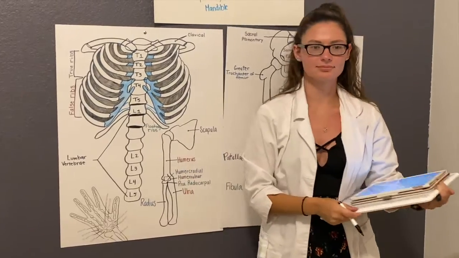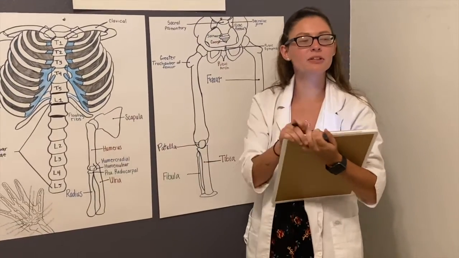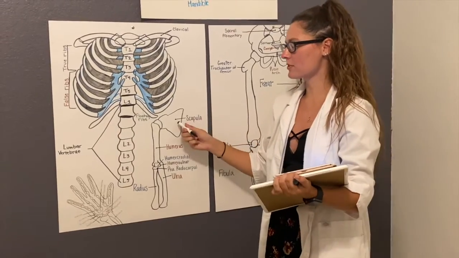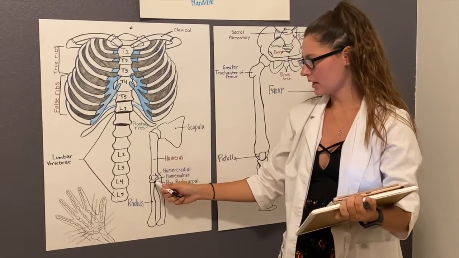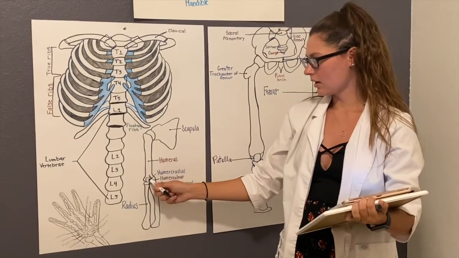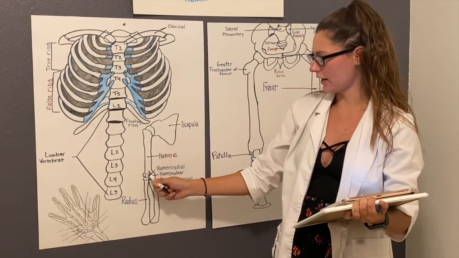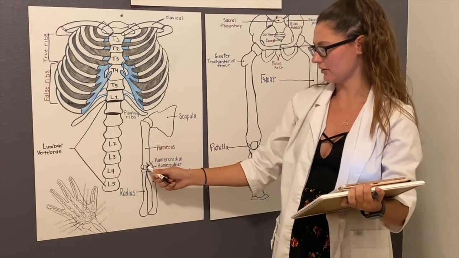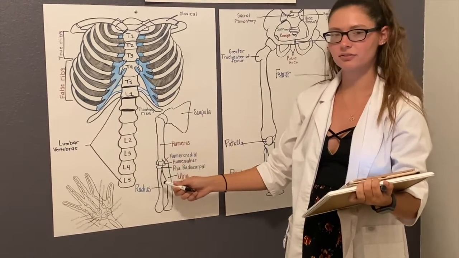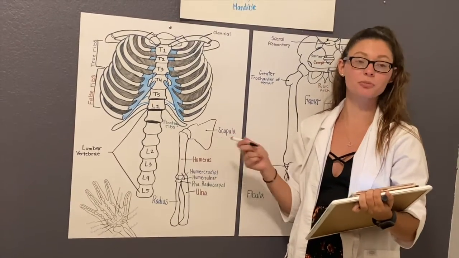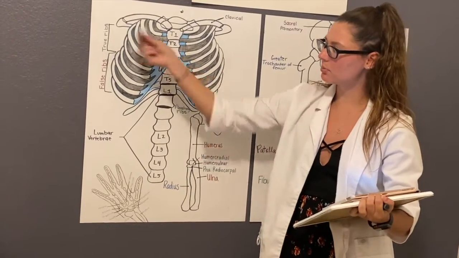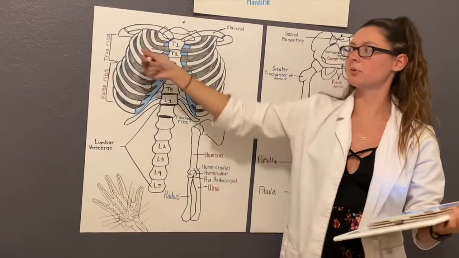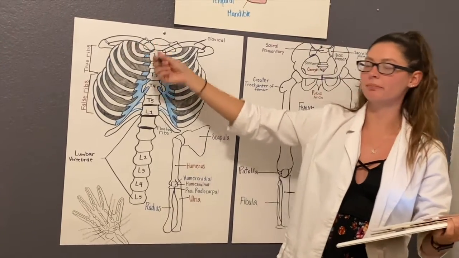Very good. Arm. Has anyone ever broken a bone in their arm? I broke my ulna. Our arm is made up of our scapula, our humerus, our ulna, our radius, and our humeroulnar joint. The scapula is known as our shoulder blade. It is the bone that connects directly to the sternum. So if we put the arm where it is on your body, it would be right here, and then it would connect directly to the sternum.